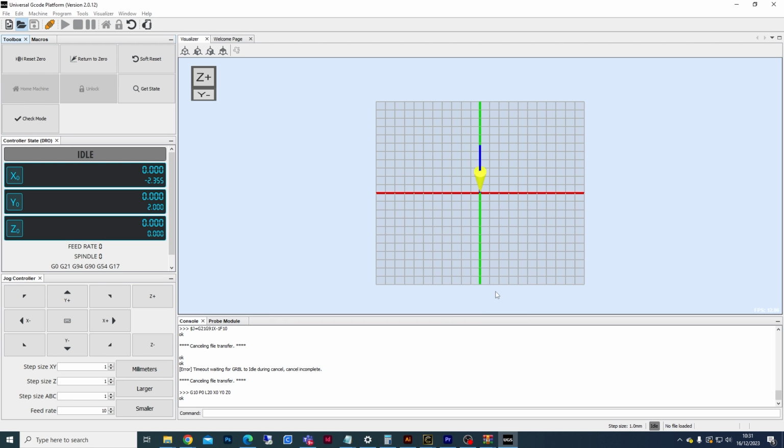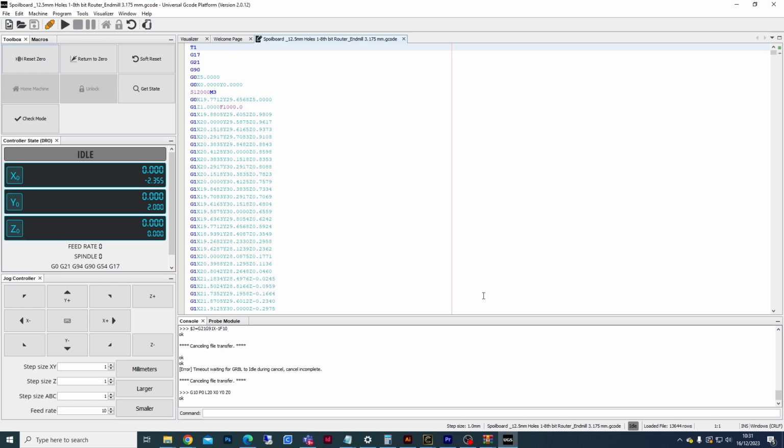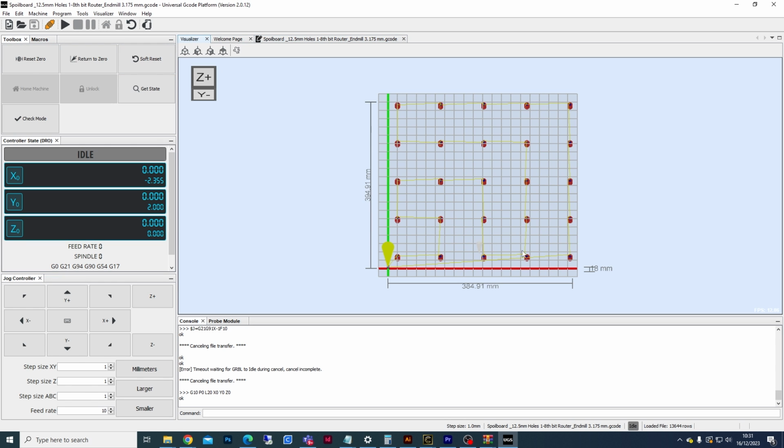So I'm going to select that and click Open, and it should now load in the file. We'll switch back to the visualizer so we can see what's going on. Obviously on here we have all of the holes that we need to cut out. So it's just going to work its way around this yellow path, cut all the holes out and return back to the beginning. So with all this done, all we then simply need to do is go to the play button and let this job run.